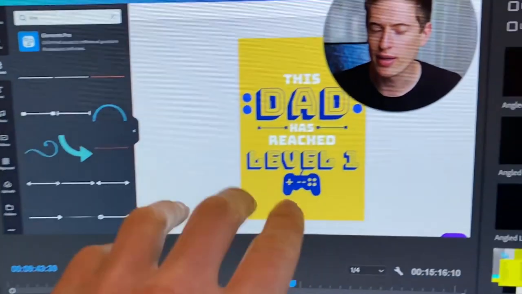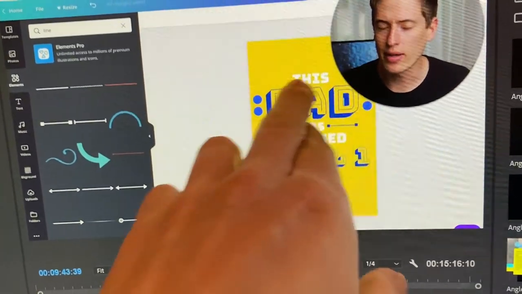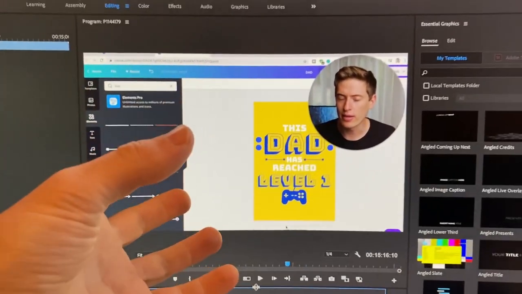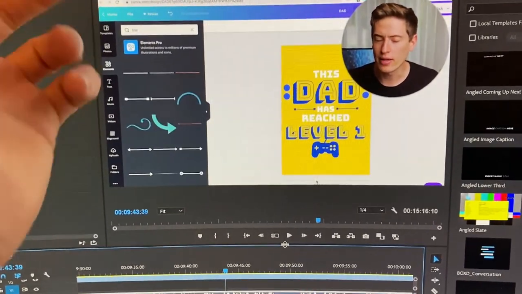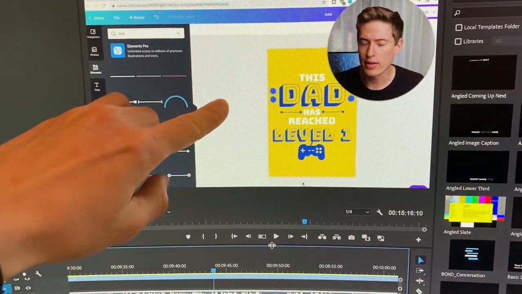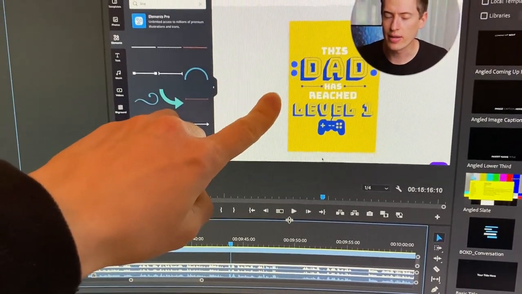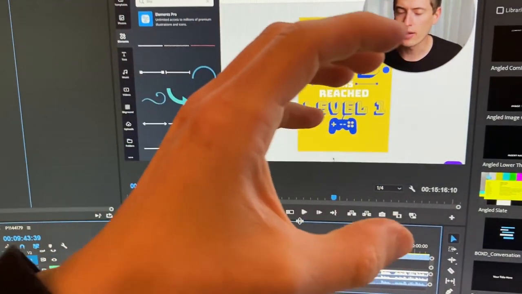Okay, so let me just quickly say one thing here. Let me just quickly compare them for you so you can see. So first, let me open it big so you can see. You can see over here, this level one and this dad. So you can't do this on Canva, but what I would have done if I was using Photoshop is I'd have this arch like that, I'd have this arch like that. So it's like coming into each other a bit.